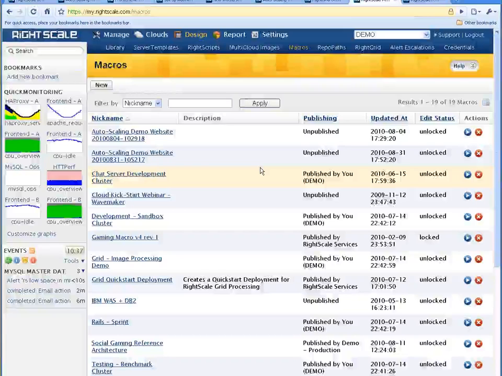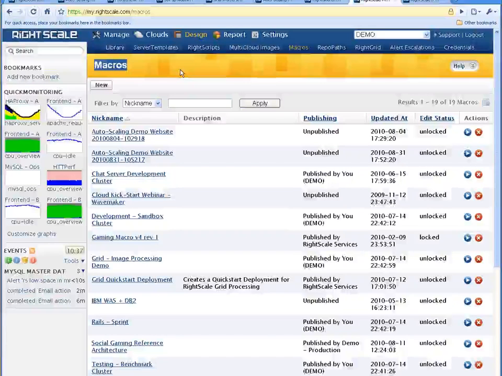And then once you do, it's difficult to keep it in that baseline of being identical to what production is going to be eventually. Here in RightScale, we have the ability to record not just the configuration of a single machine, but of a complete environment, and that's what I'm going to show you right now. We have what we call macros, which is recreating a whole, what we call a deployment, a collection of servers. So I'm going to run one right now to show you exactly how that comes together.